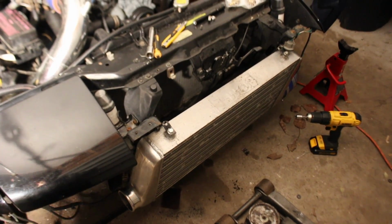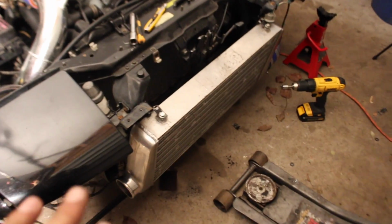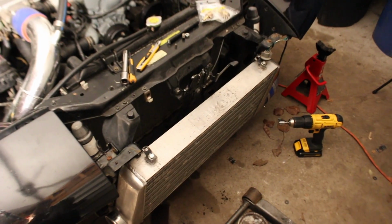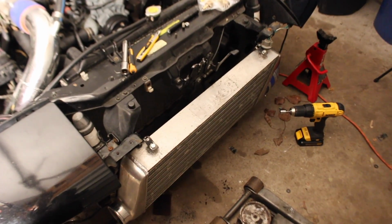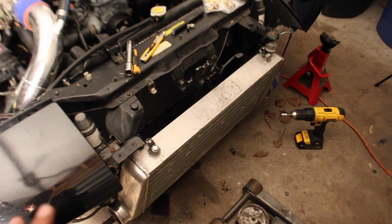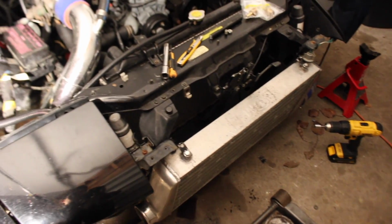So we have the front mount mounted on the top side. Still have to mess with the bottom. I haven't touched that yet, so it's halfway flopping around. The top is pretty much where it's going to sit. Pretty happy with how it's sitting, so we'll continue on with that. I've got to get a little bit more metal and some more bracketry to finish up the bottom.